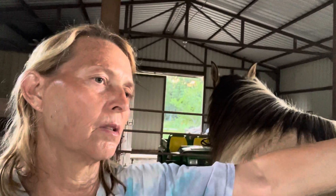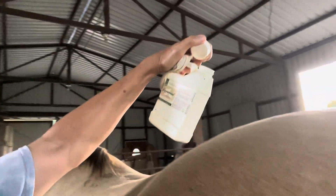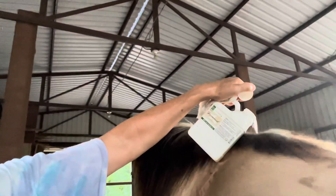When I put a fly mask on him he drops it into a fence. So I'm going to try this peppermint oil and see if it drives the flies away — I'm just going to literally pour it on. He doesn't seem to care too much, so I'm going to see if this smell drives them away.